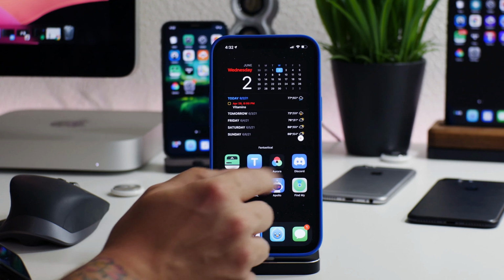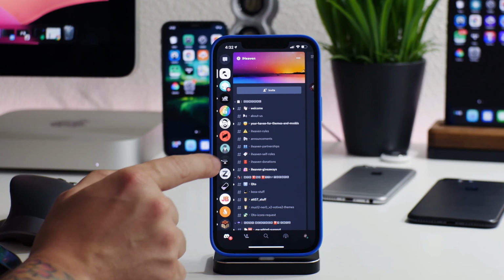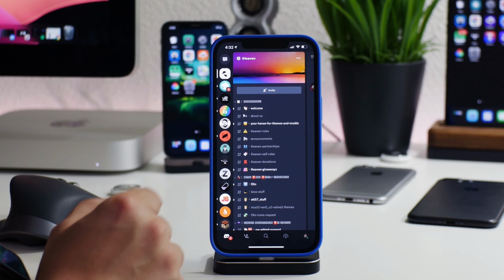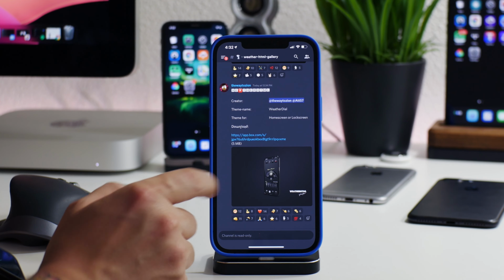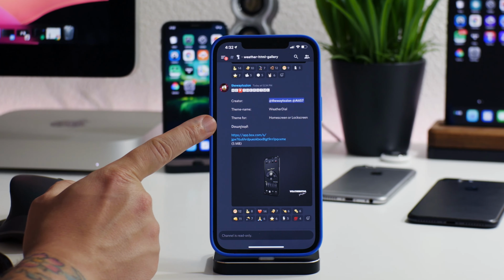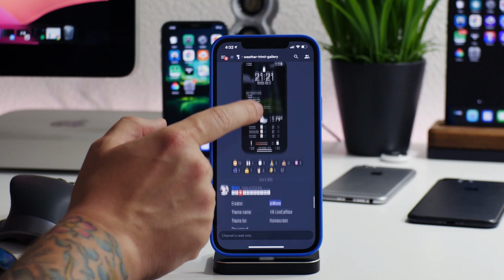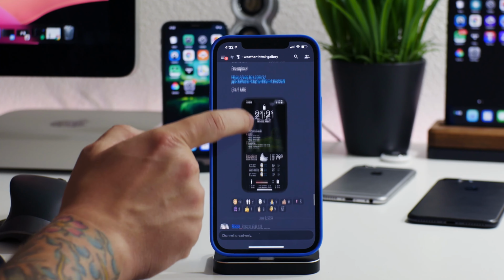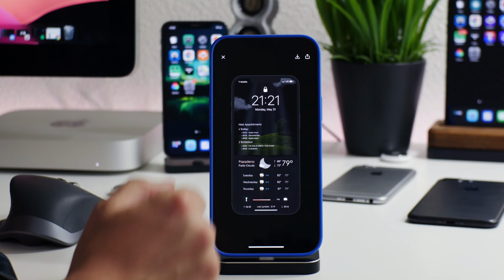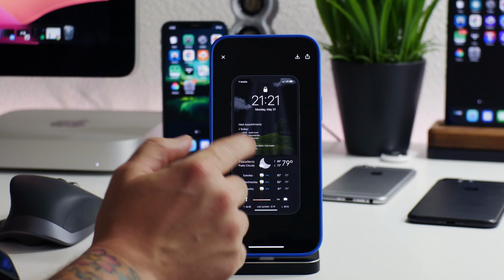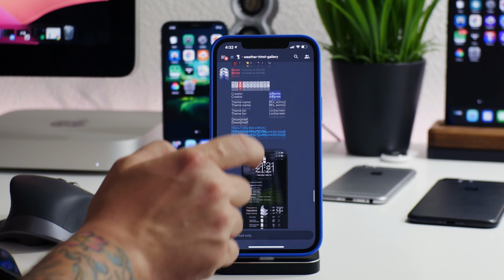So what we're going to do is go into the Discord application, and where you're going to want to download these themes is from the gallery in the iHeaven Discord. So you just go down here, and you can see Weather HTML Gallery. Now, I want to install this home screen theme here by The Way to Zion and ATT57, and also this lock screen theme here by Byron. As you can see, that's what the theme looks like. So once we install it, that's what our lock screen is going to look like. It's going to give us all of our current weather information, some calendar events, and a bunch of other stuff. So very, very cool. To kick this off, we'll do the lock screen first.